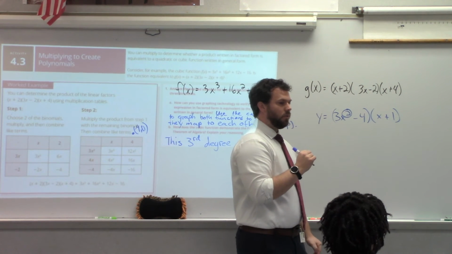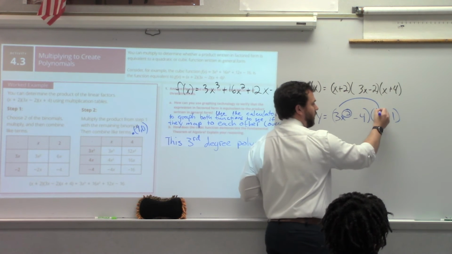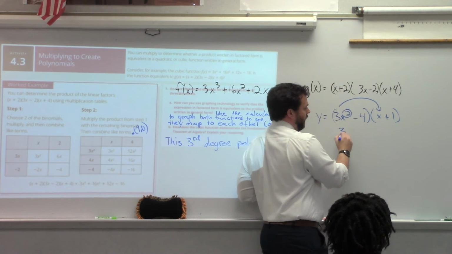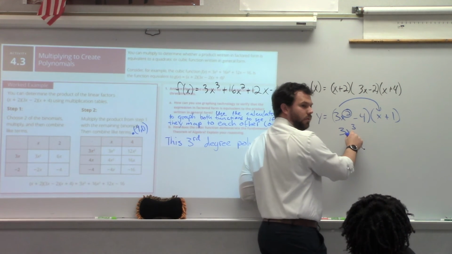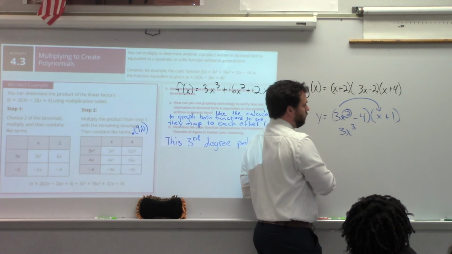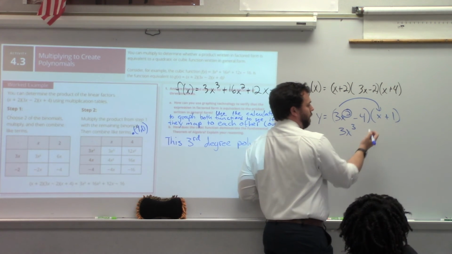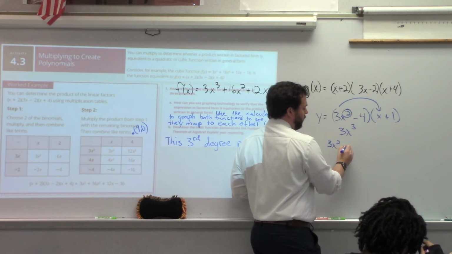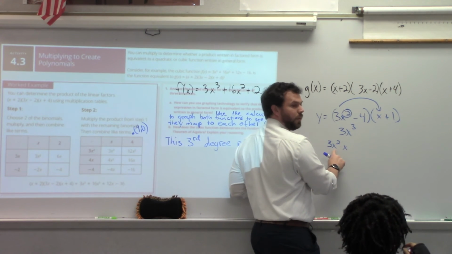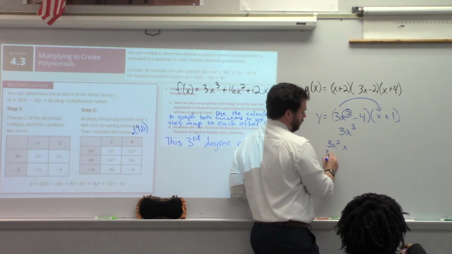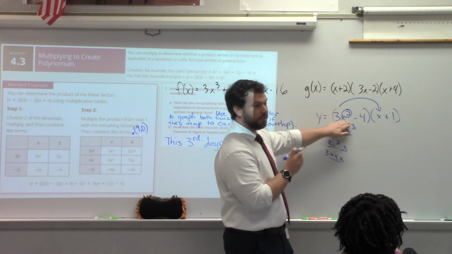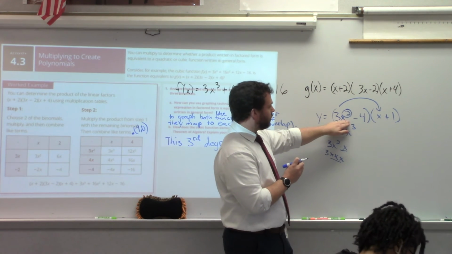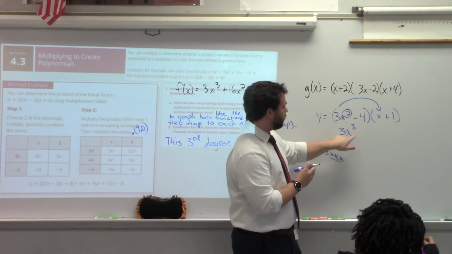It's more like 3x squared times x. Remember how we distributed earlier? That would give me 3x cubed, because x squared times x is x cubed. 2 plus 1 is 3. Remember what we're doing is 3x squared times x. How many x's are being multiplied here? 2. Times 1 more x. So how many x's do I have? 3. So it's important to understand what those exponents mean. I'm multiplying 2 x's here, multiplying by 1 more, so I have 3.